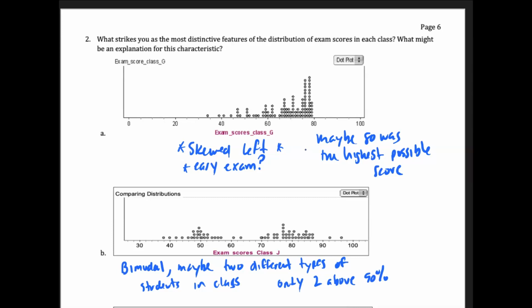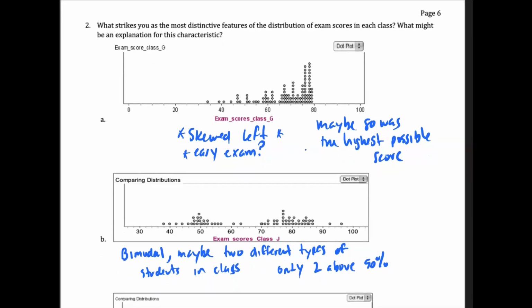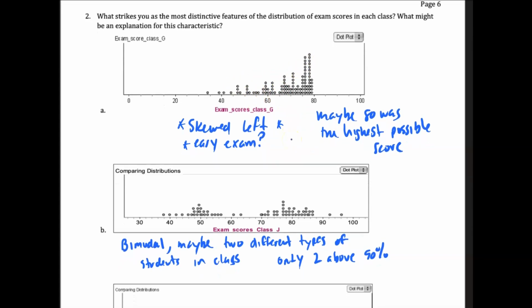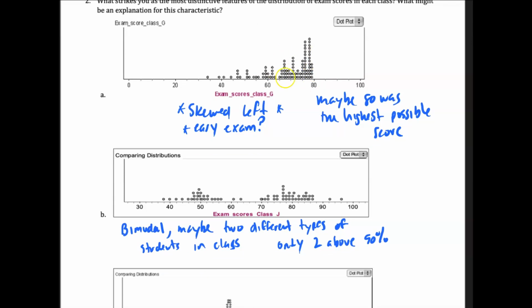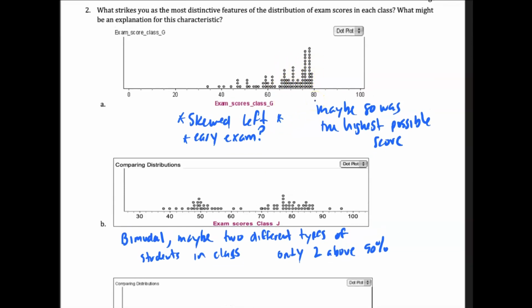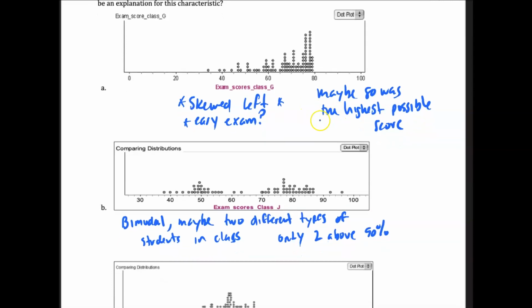And it's up to us to look at the context and think about what would explain what we see. What do we notice, and what are we wondering about? And then what evidence do we have with respect to how this would be? We only have some guesses here without being in the class. That maybe it's easy. Maybe everyone cheated. Maybe, again, we can come up with something else.